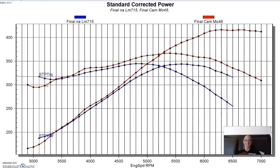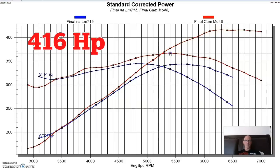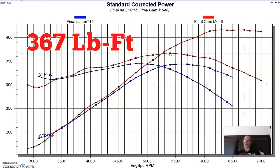If I close my eyes, I'm going to guess that it makes less power down around 3,000 RPM, which it does. And the crossover on this one for Cam Motion is at 3,400 RPM, where it started making more power than the factory LM7. Equipped with the Cam Motion, it made 416 horsepower, and torque checked in at 367 foot-pounds.